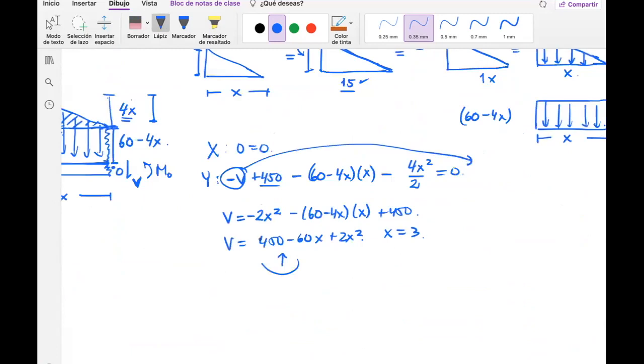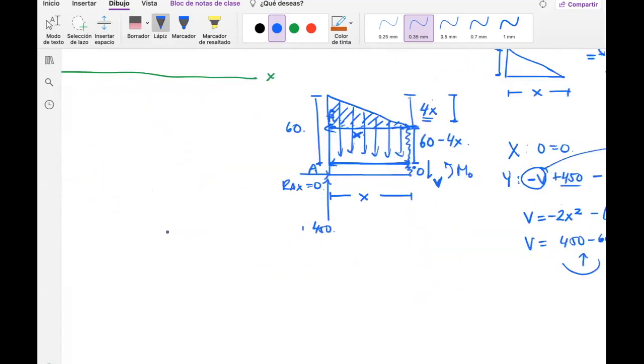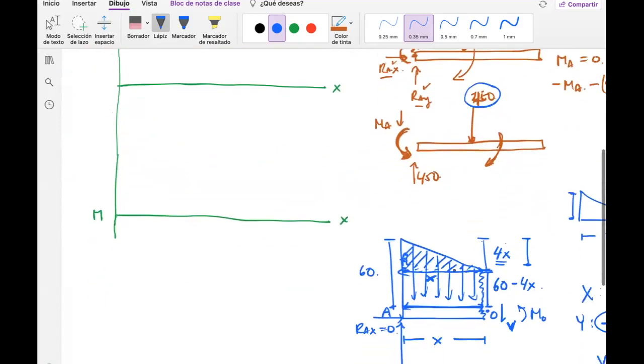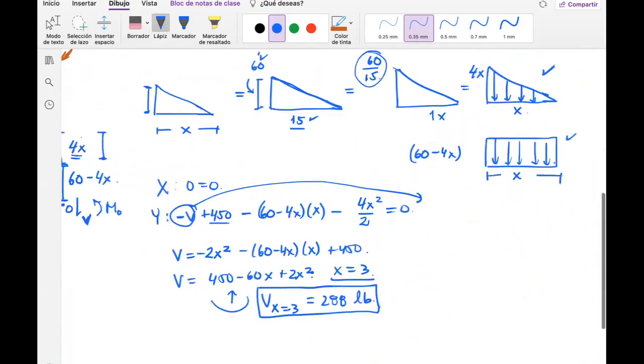Therefore, we need to know how much shear force is happening at that particular length. So in this case, V when x equals 3, it's just doing calculations in a simple calculator. So this is going to be this amount. That's when you need the shear force at just one point. But if you want the distribution or the behavior of the shear force all along this length, you need to use this equation.